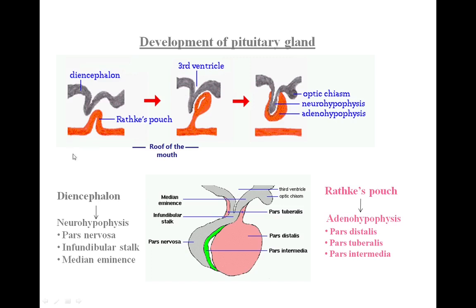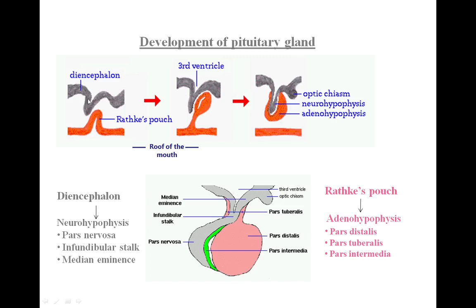And this is the mouth cavity. The mouth cavity is known as the stomatodeum, which is covered only by the ectoderm. So the mouth cavity is developed from the ectoderm, and from the roof of the mouth cavity, there is another elevation, an evagination of the ectoderm, that is known as the Rathke's pouch. So there is a cavity also here. So that is Rathke's pouch.